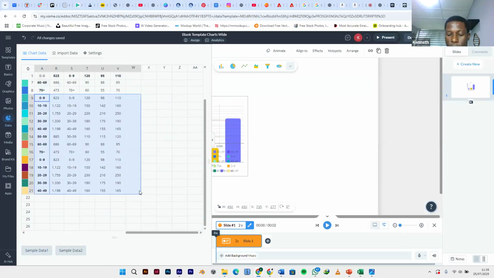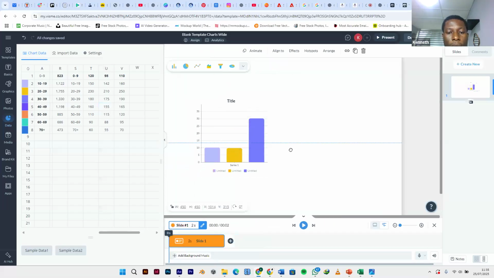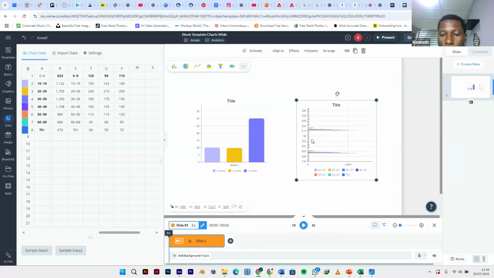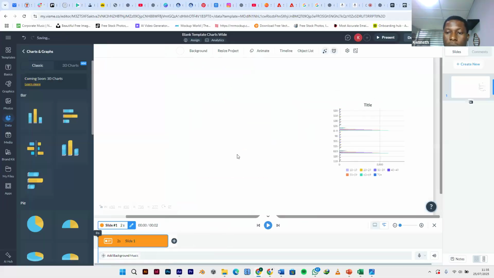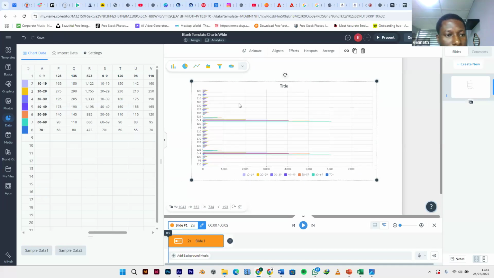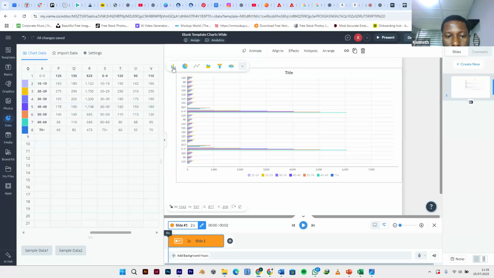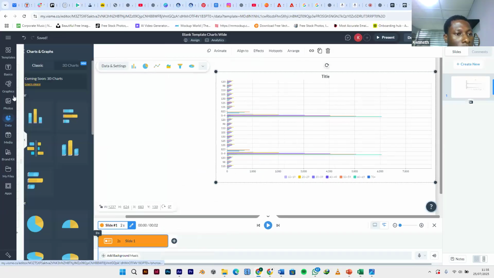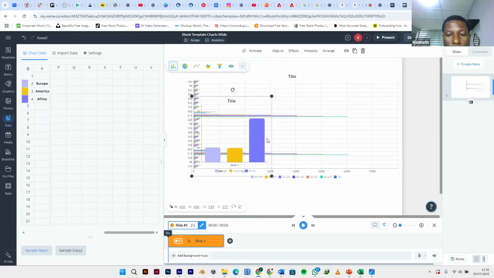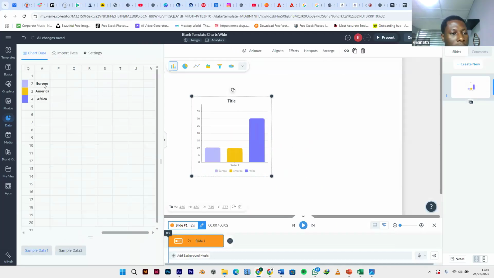I'm having duplicates of my data, so I have to clear that off and work from there. This is a little bit too tiny. I think we might have to reduce the amount of data so that we can see it boldly, because I can't zoom it past this, and the data is quite much for what we are working with. So, create.